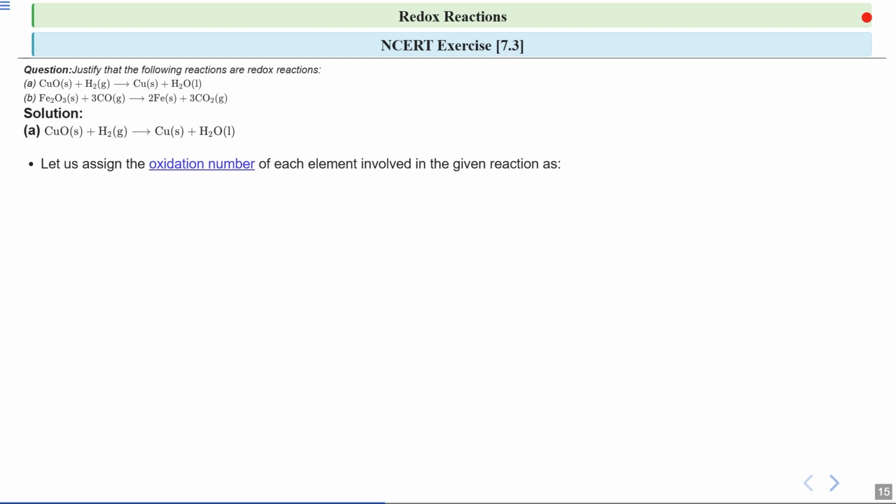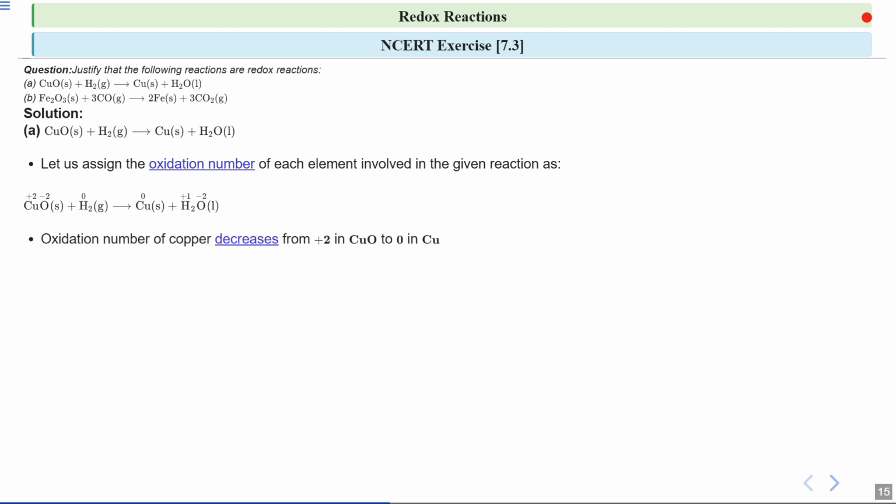Now the first step to identify a redox reaction is to assign the oxidation numbers. If you do it, for copper it will turn out to be +2, because oxygen will show no anomaly here. That means its oxidation state will be -2, making copper's oxidation state +2 so that the compound is neutral. Whereas H2 is present in elemental form, so hydrogen will have a 0 oxidation state, and the same can be said for copper. But in the case of water, oxygen will get a -2 oxidation state and hydrogen will get a +1 oxidation state.